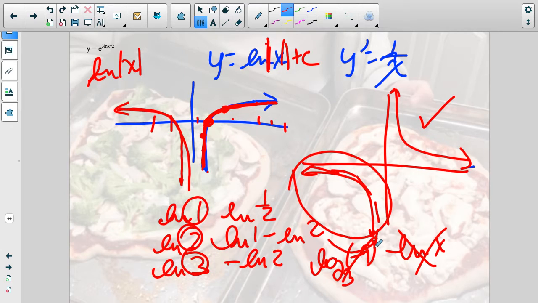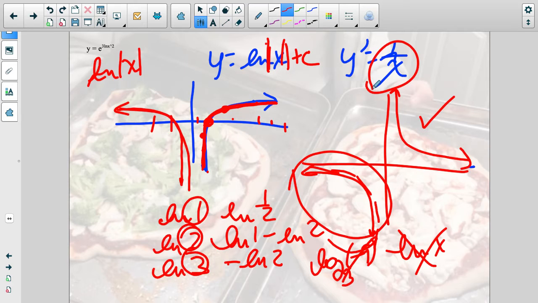But when you integrate 1 over x, you always have to go back and compensate for both of those pieces. I'll make a decision later on about which one I might want. But if you take the derivative of ln x, you just go back to this and you're safe. So you don't need the absolute value. The derivative of ln x gives you the whole thing, 1 over x. It's when I'm going backwards that I have to put the absolute value in. Hopefully that at least gives you some sort of concrete reason to do it.